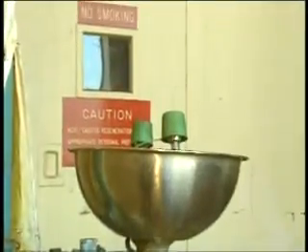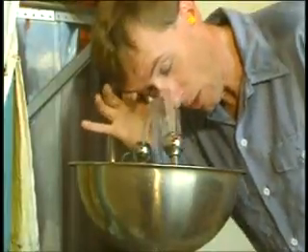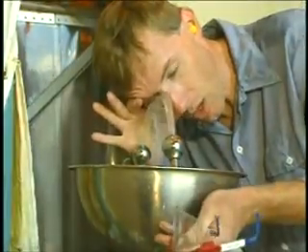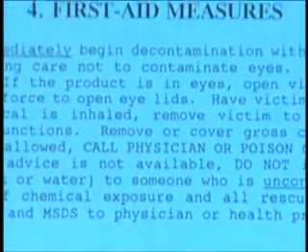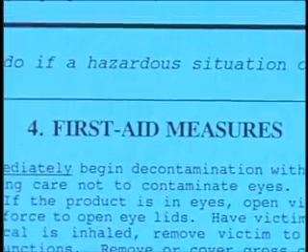The first aid section explains in clear, non-technical language what to do in exposure situations. Some common phrases might be, flush eye with water for 15 minutes. Under inhalation, remove to fresh air. If not breathing, give artificial respiration. And for skin contact, you will often be advised to immediately flush skin with plenty of water for at least 15 minutes. Always check Section 4 for first aid measures, whether it seems like a big emergency or not.